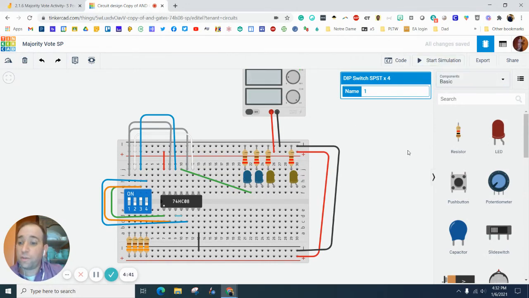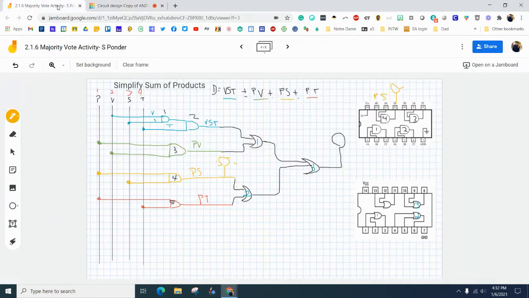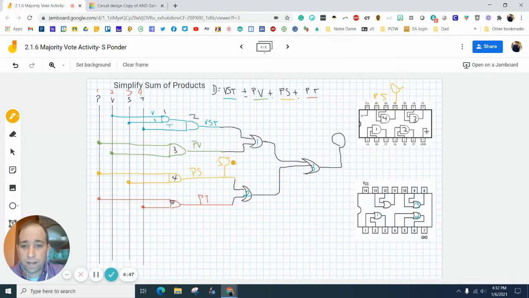All right, so this is a good spot to then say, all right, we have got this AND gate, this AND gate, this AND gate, and this AND gate is all done, and we're going to have to bring in another AND gate to get this very last gate or we're going to have to bring in another chip to get this to work. So this is a good time to take a time out.